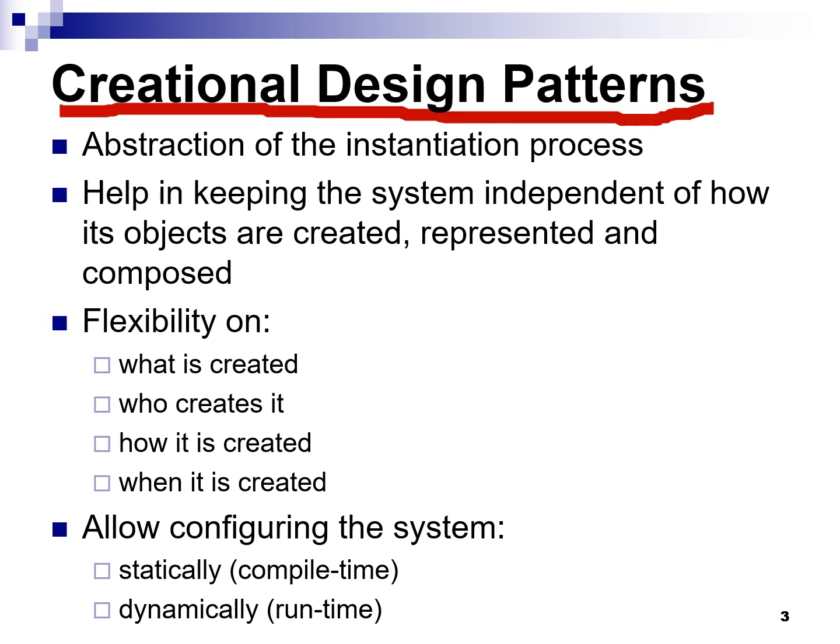Creational design patterns will help you to make the process of creating objects more flexible. The idea is to keep the system more independent on how the objects are created, represented, and composed out of their different parts. These design patterns will help you to configure your system statically. For example, with the factory method, you create subclasses.